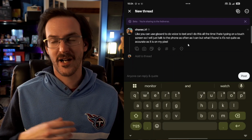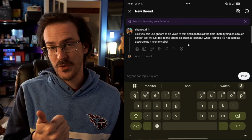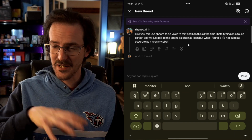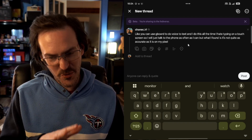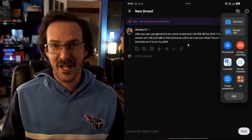I've spent time trying to use SwiftKey because it has something like that, but I just keep coming back to Gboard because the voice to text is better on Gboard, and I just can't get away from how it already kind of knows the things that I type, the customization there, years of use. I can't seem to get off Gboard, but I do wish we had that proofreading option. Or hey, maybe they could just make their own proofreading option in the sidebar, something like that.